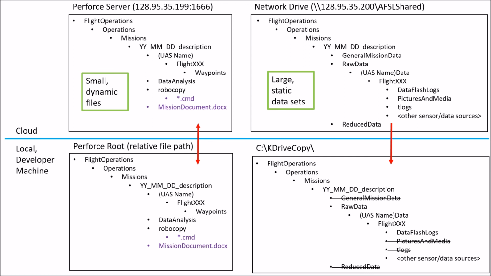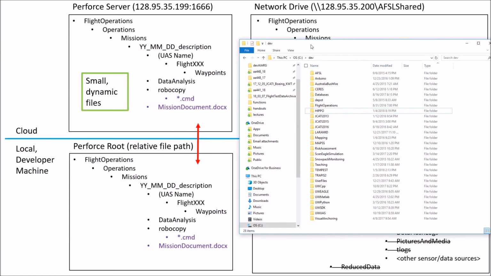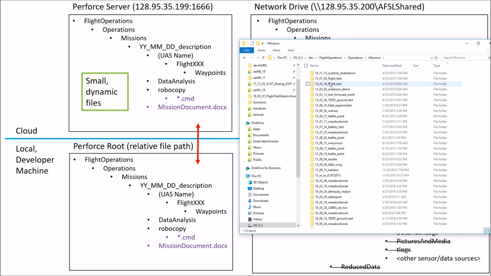Okay. So let's see what this looks like on my machine. Why don't we start with the Perforce side? So why don't I go ahead and open up Windows Explorer and I will drag it over here and let's take a look at my Perforce root here. As you can see right here, I've synced a lot of different depots from the Perforce server, but the one that's relevant to this discussion is the flight operations depot, which I can see right here. And if I go into it, there's the operations, missions, and here are all of the different missions that we've conducted through the lab.